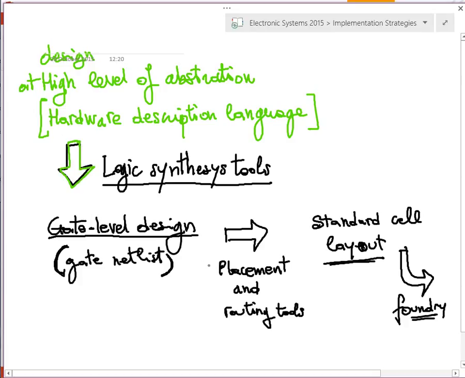Of course, now I'm not discussing all the verification and validation of the different aspects. We will come back later to that. But this is just to fix the concept that all these passages do not have to be done by hand. In practice, I can do the design at a high level of abstraction and then let the process automatically transform everything to layout on silicon. Of course, I can try to optimize using also my hand and looking at the process, following the process, not letting it go automatically.